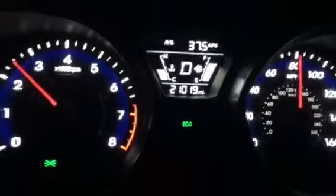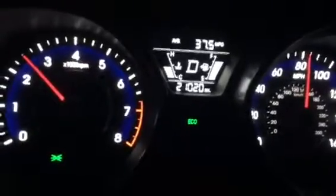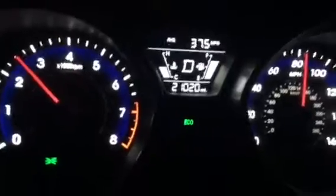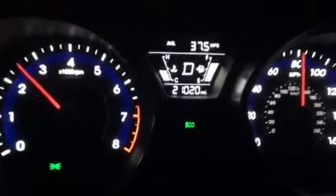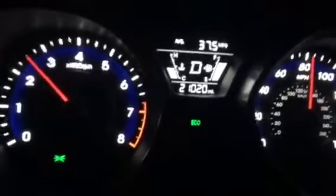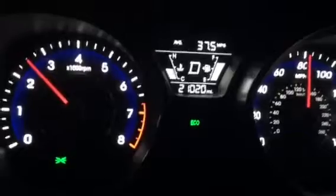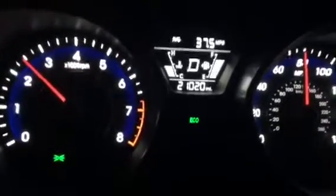So what I ended up doing was putting it in comfort mode on the way here, and it helped a little bit. But again, your steering has to cross that threshold to actually get power, so you will end up moving the wheel a little bit more and correcting the car. Don't think your alignment is off, because ultimately when I got onto a straight-lined road with no crown, this car was dead center. So it definitely is the crown of the road causing that. But as you can see, it actually drives really nicely.